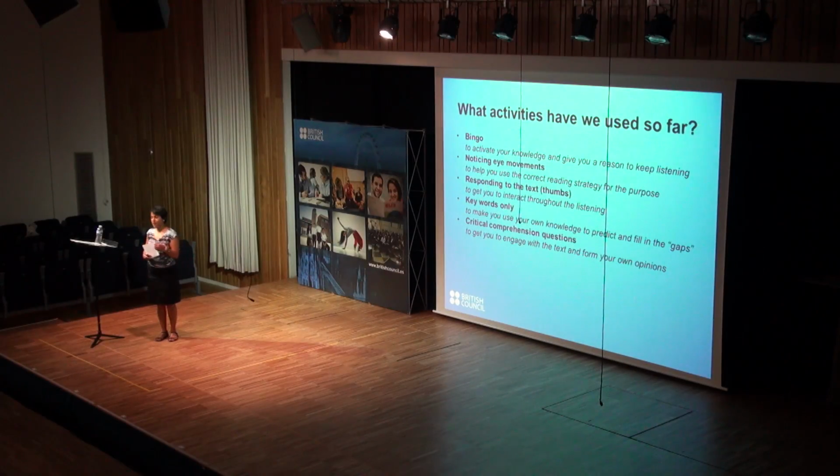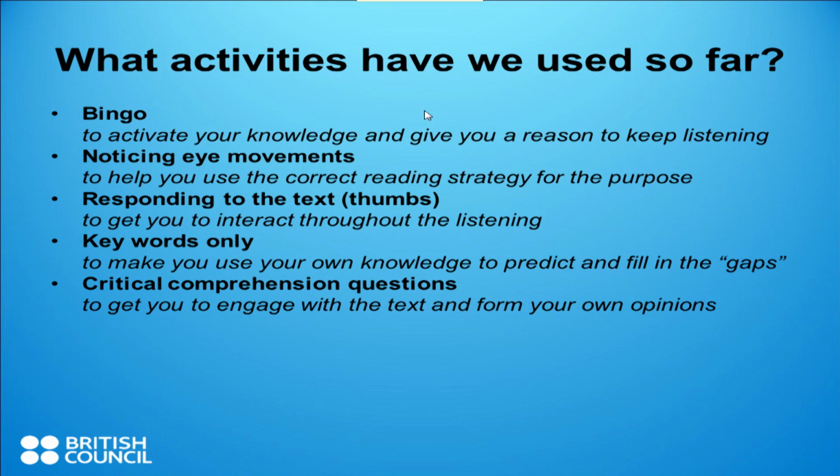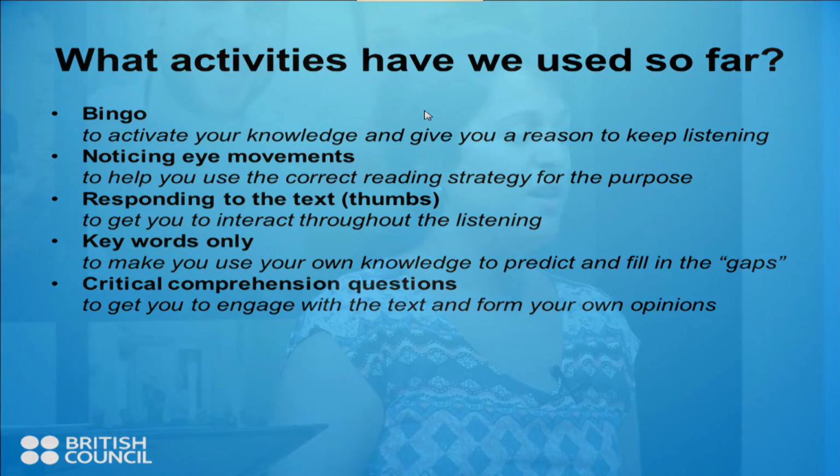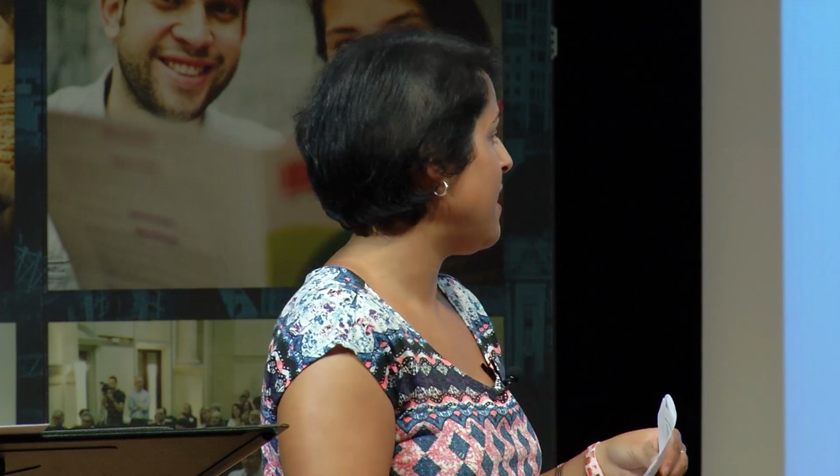The critical comprehension questions. So getting them to engage with the text and form their own opinions. This is something really important that we tend to overlook because course books have the questions ready prepared, exam tasks have the questions ready prepared, and we have no control over what questions students have in exams. But just getting them to try to engage with the text a little bit more, changing the order of the questions, perhaps, or adding in a final question at the end where they have to actually express their opinion on the text, to actually get them to really think about whether they understand what the author is trying to say.